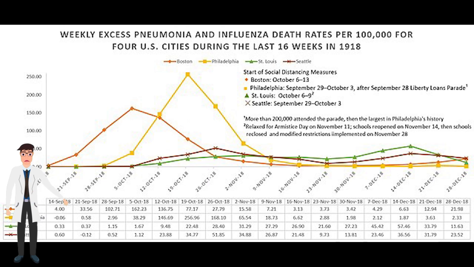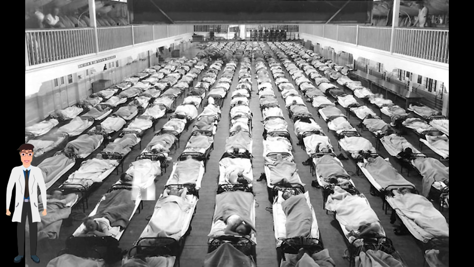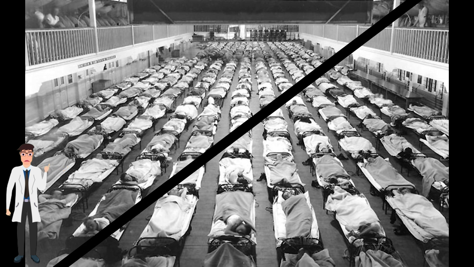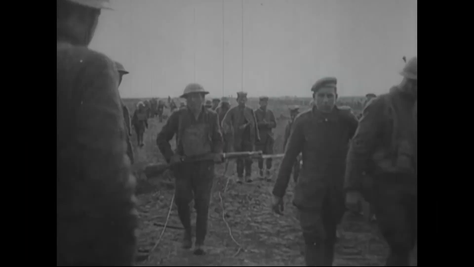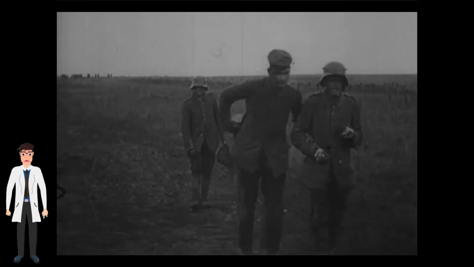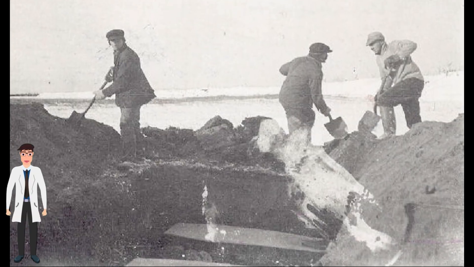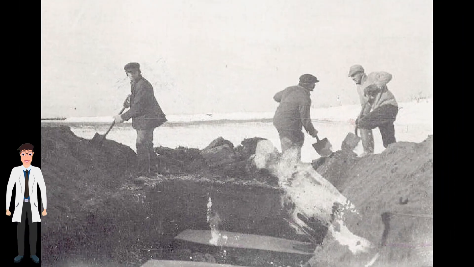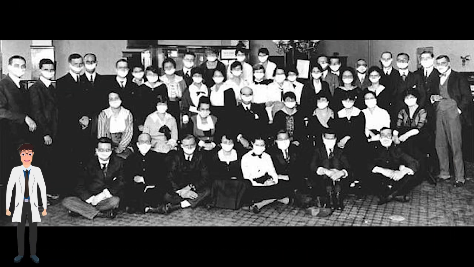The epidemic occurred in three waves, and the second wave was the most deadly. The 13-week period between September and December 1918 was the most fatal part of the disease — during this period alone, 195,000 American citizens died. To put this in perspective, the number of American soldiers who died in World War One was around 116,000. Individual funerals became impossible at the peak of the crisis, and most of the deceased were buried in mass graves.